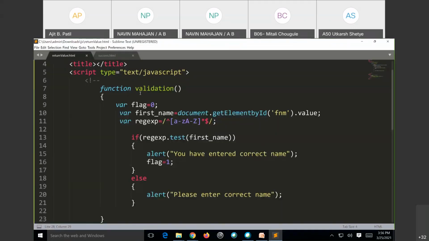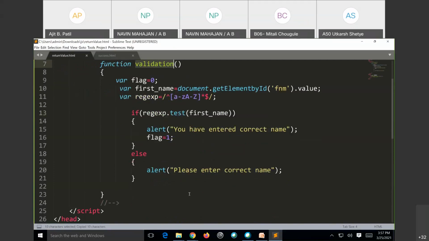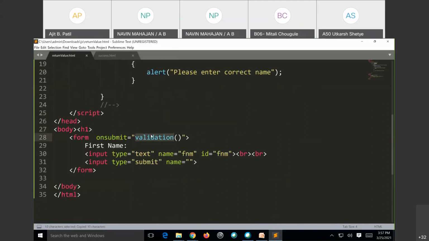Here we have written this function in the head part, script type, function validation. Function name is validation. Is this correct or not? I will see here. Yes, this one is correct. Input type is equal to text, name is FNM, ID is FNM, input type is equal to submit. Okay, all these things are correct. But what is missing?